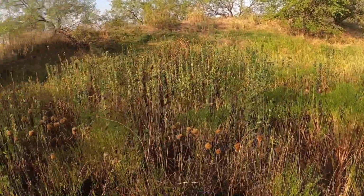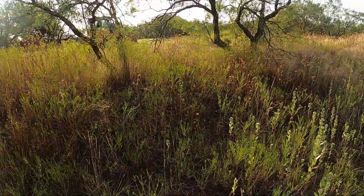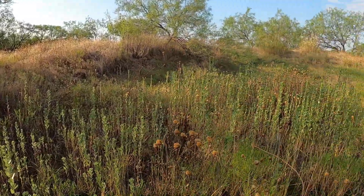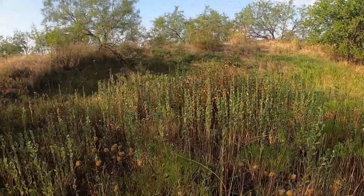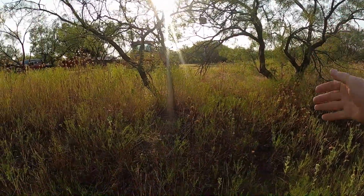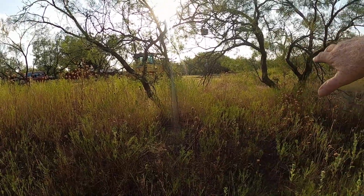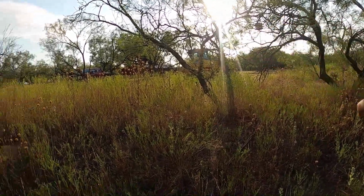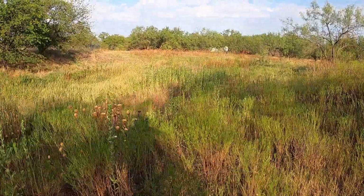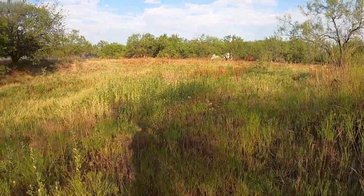But the landowner that lives up here on this side would like to see some water on their property, or more of the tank on their property. So I'm going to get in here and try to move this thing to the east some, and see if I can get some water storage over there so they can see it from the house and everything. He said he has seen the thing full, so it just hadn't rained.